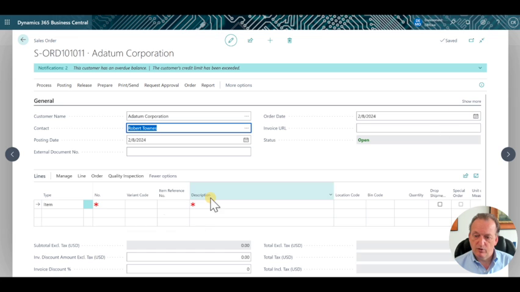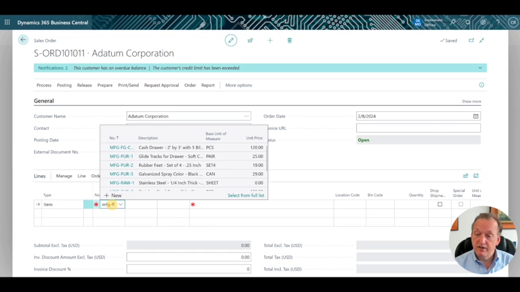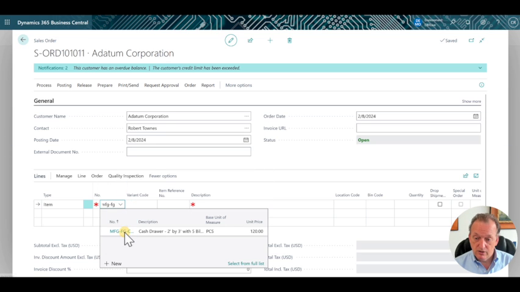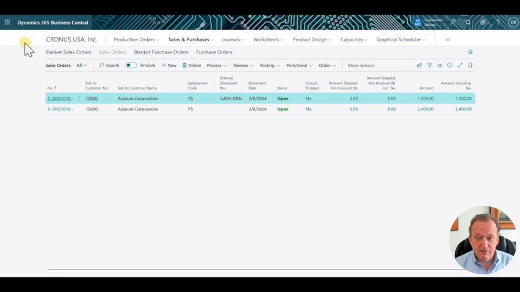So in here you have all the item relevant information, and I'm going in there and doing a finished good item that they are going to order, which is the same cash drawer. And it's going to be the same location, and let's say they need 20 units in this particular facility as well. So this is 2 separate sales orders from the same customer for a total of 30 units that are being needed.